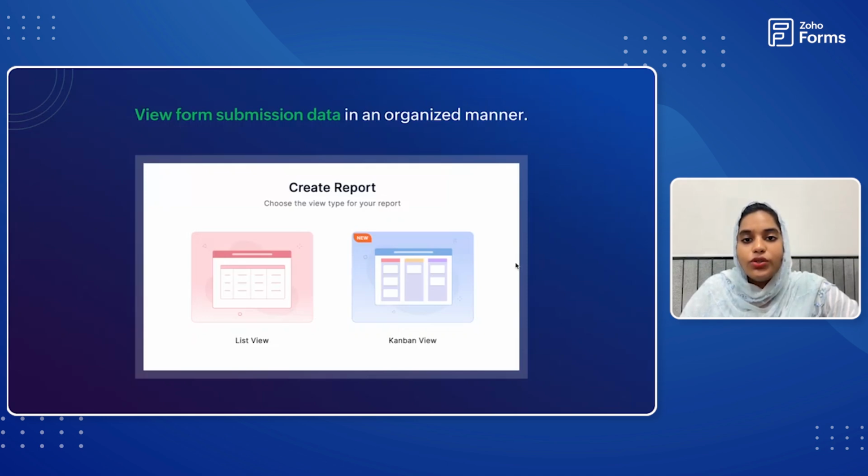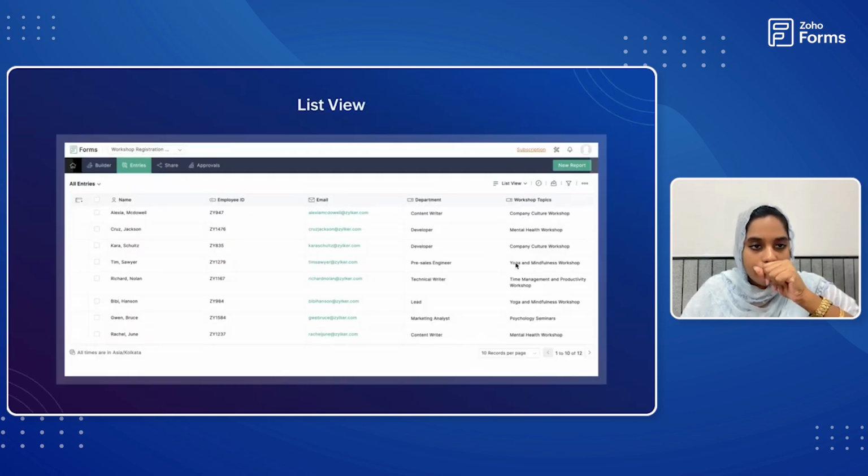So we offer two types of views for reports, the list view and the Kanban view. In the following slides, I will show you how you can compare both these views with each other visually, and you can use whichever feels better for you. So first, I'm giving you a look at the list view. And this, as you can see, shows data arranged in neat tabular columns. And this is a view that you're probably familiar with because this is what we've been using all this while.